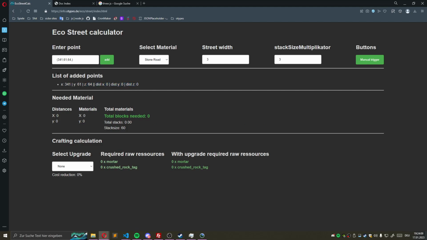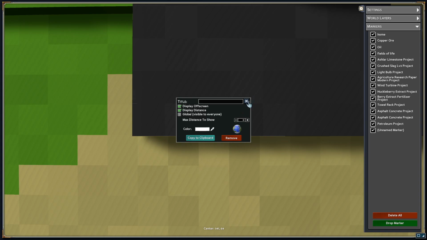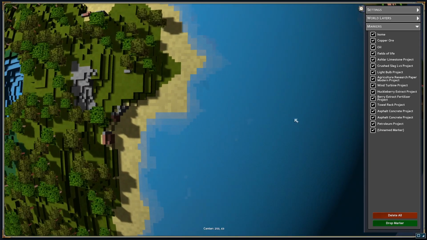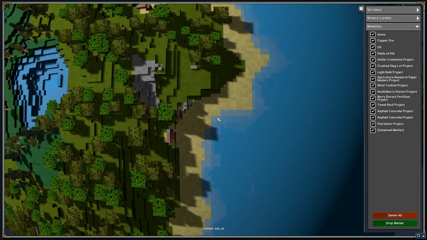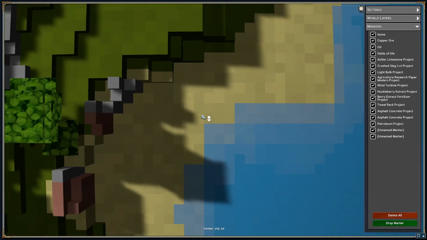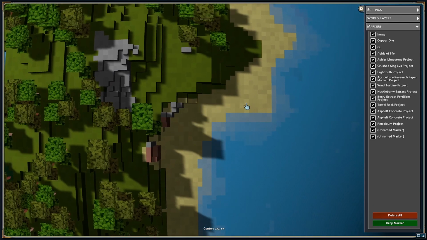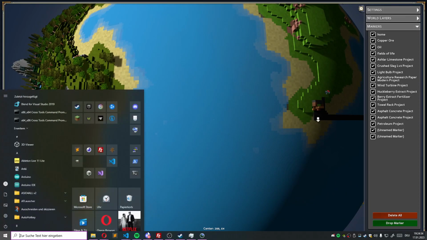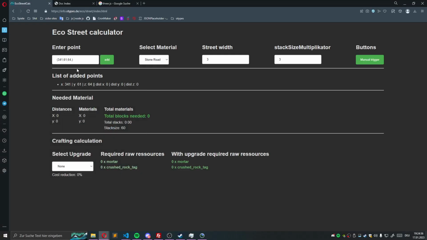This will just re-render the whole page and calculate some things. So of course, due to the fact it's only 1 point, there are no blocks needed to build. But if we, for example, would go to the other side, to this other continent, I call it, and zoom in and drop a marker, we can also copy these coordinates. And so you have this road, for example, and paste this in.